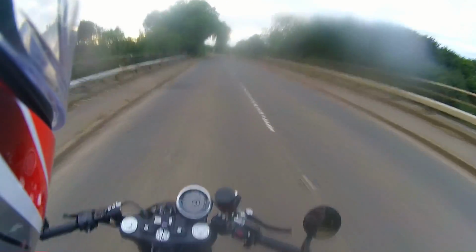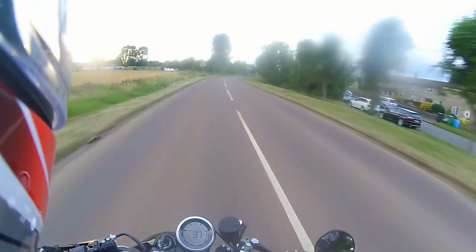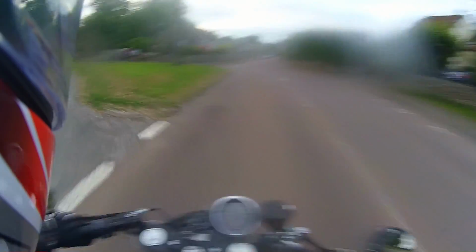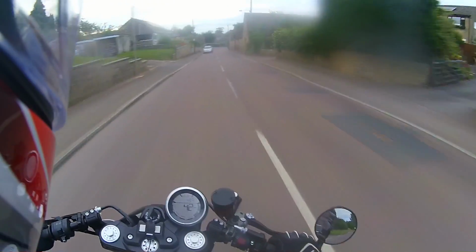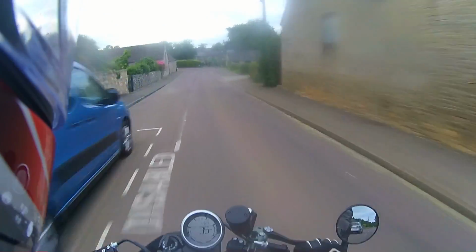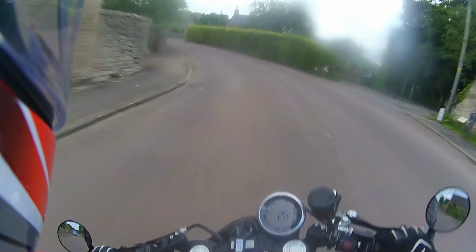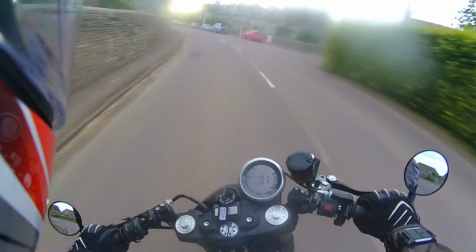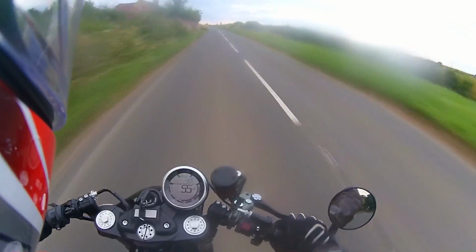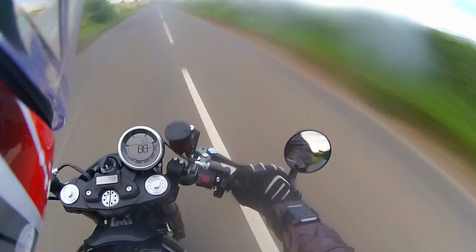And relax. My thumb keeps poking out of my gloves. I've got a hole in my glove. This is very unexpected. I wasn't expecting to like this thing. I was a bit kind of meh. Even when I sat on it, I was just like, nah, I'm not going to like this. But I love it. I would actually buy one of these. Just so cute looking. Oh, they've just resurfaced this road, so might have to be a bit careful down here.